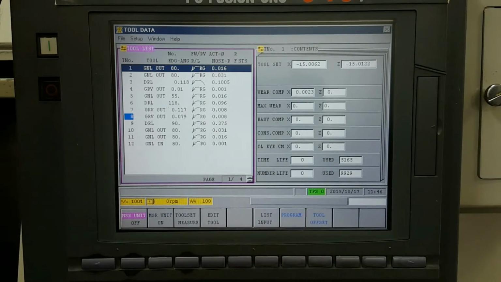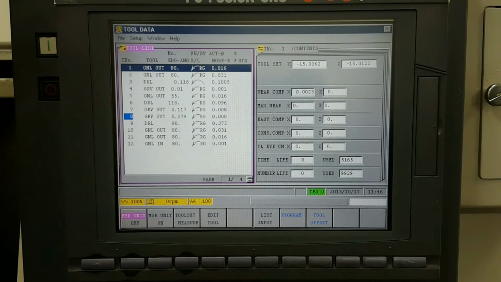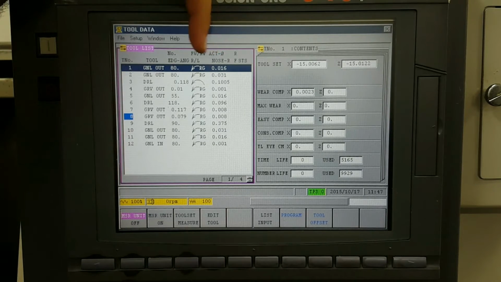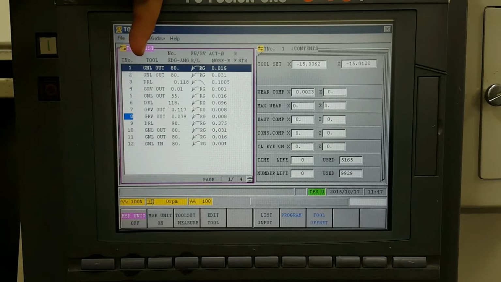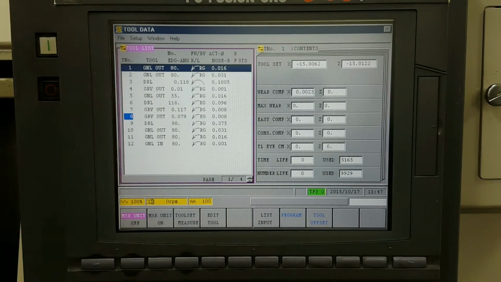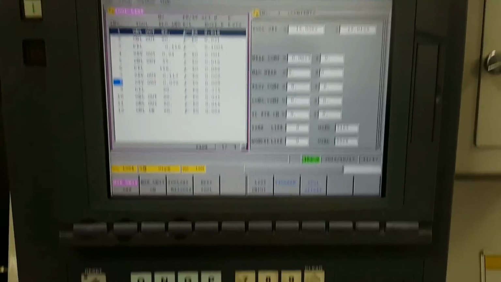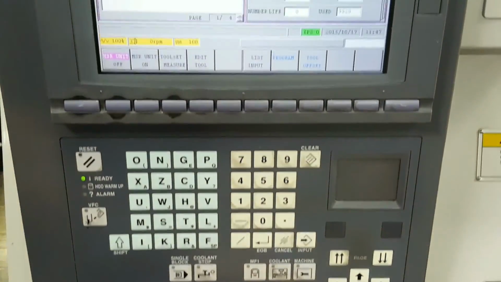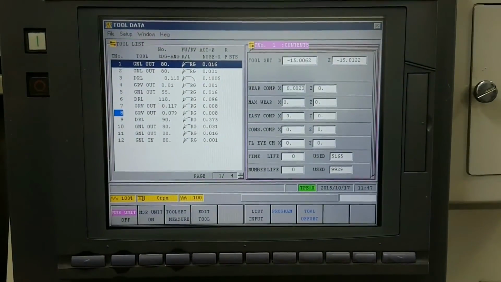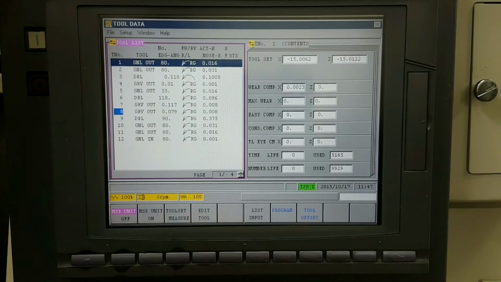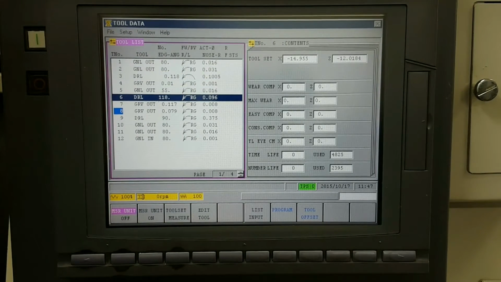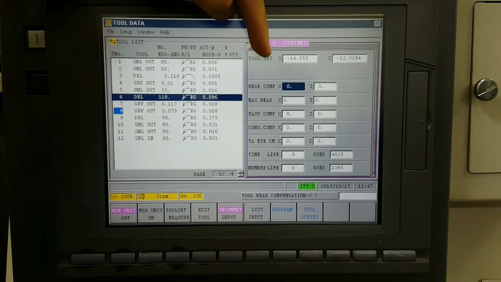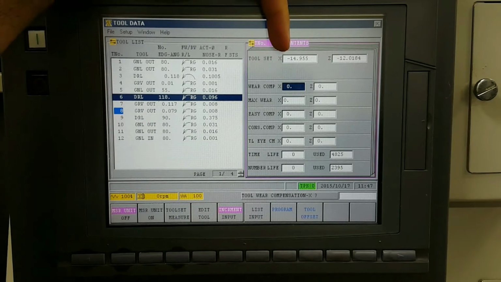Tool data is very self-explanatory. It gives you all the data from the tool, what it is, okay, what nose radius, what angle, what style, okay, and if you shift the purple with the shift key, let me pan it down here for you, which is this guy. Every time you click it, it hops the purple page back and forth, okay? So you go down and you highlight, let's say a drill. I want to edit the parameters of a drill. You go over and you can use the wear compensation to move it up or down, in or out.